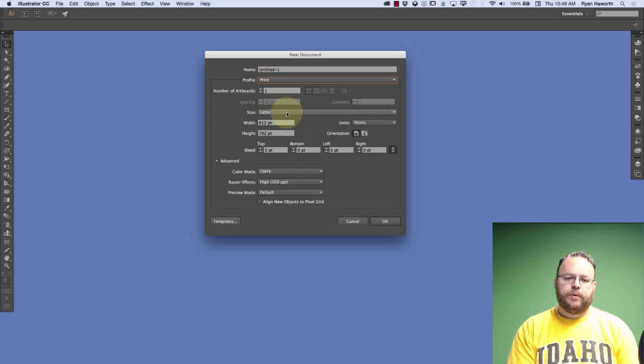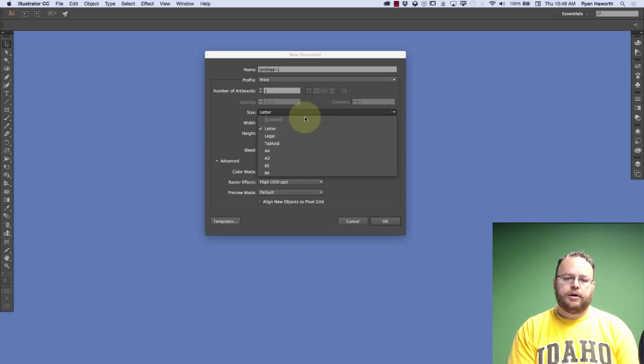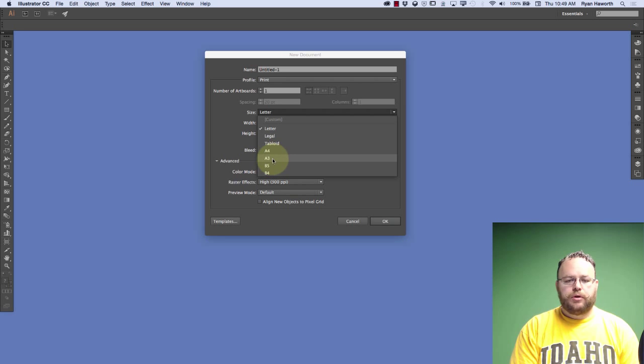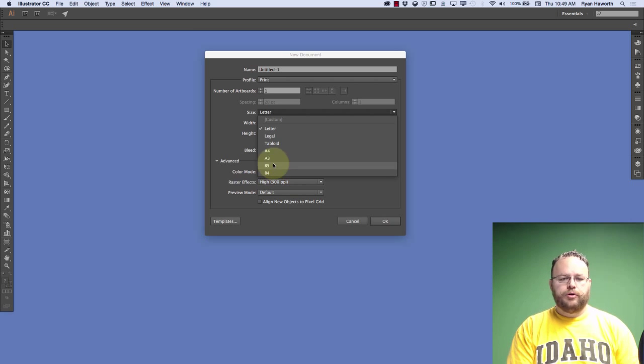The next thing we can change is the size of the document, the artboard, and we can have it be letter, legal, and tabloid, which are the standard US paper sizes, or we can do A4, A3, B5, and B4. So if you're anywhere outside of North America, those will be the ones that you'll probably use.